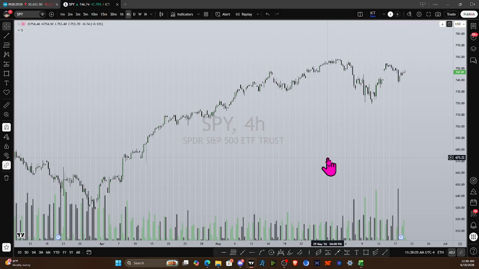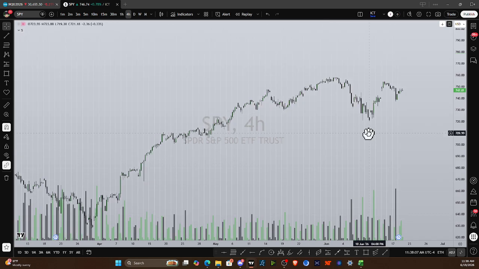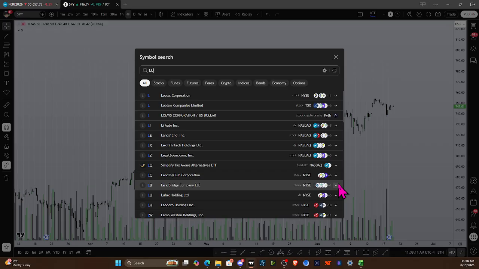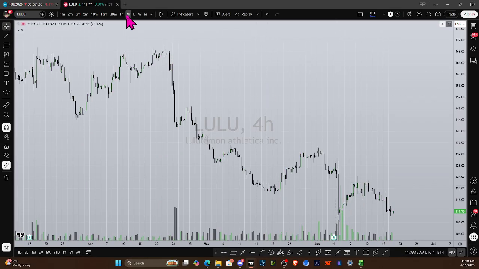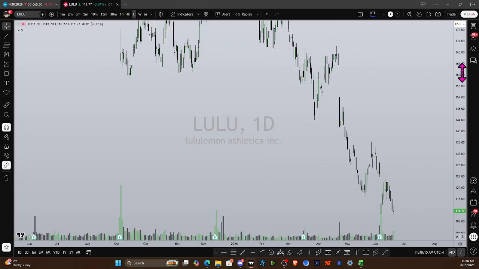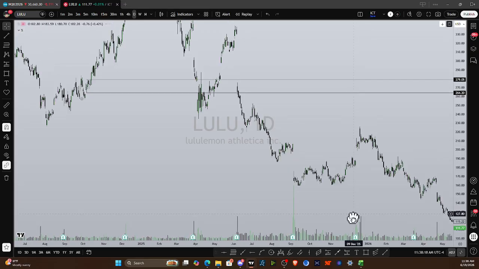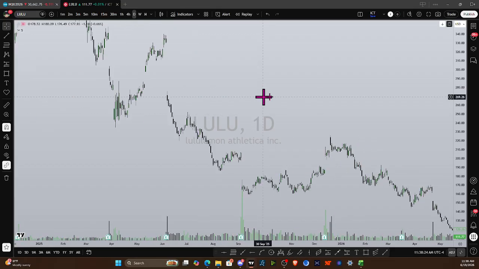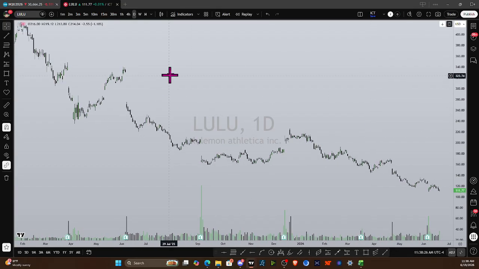We could get into individual tickers probably for better examples of that. How's Lululemon doing, right? Got some daily gaps that are not getting filled anytime soon, right? Gap back up to 320. Indices obviously are going to be different, but yeah, those are good to have on your chart.